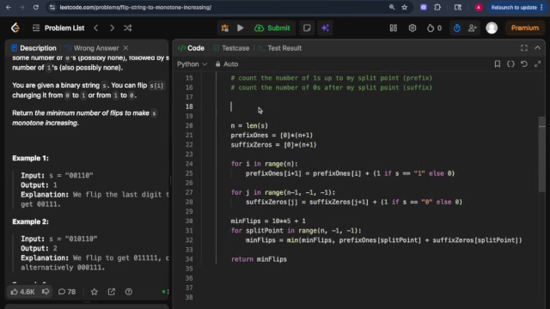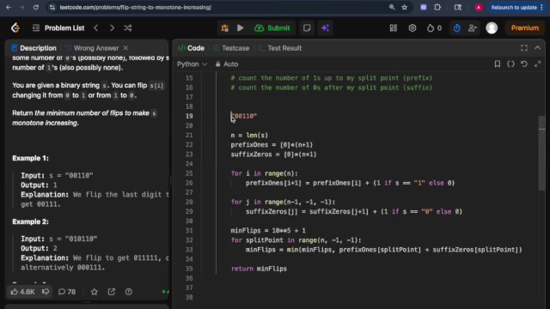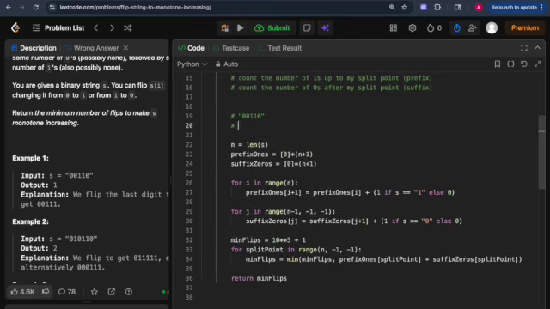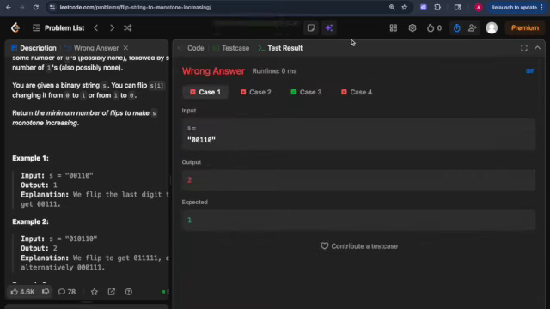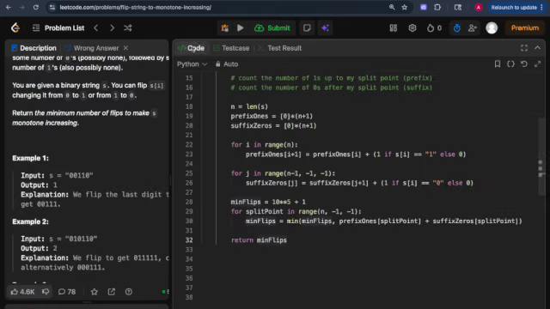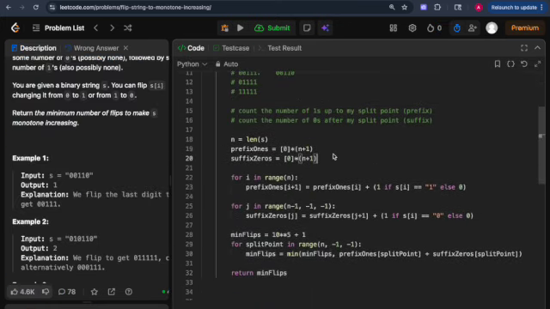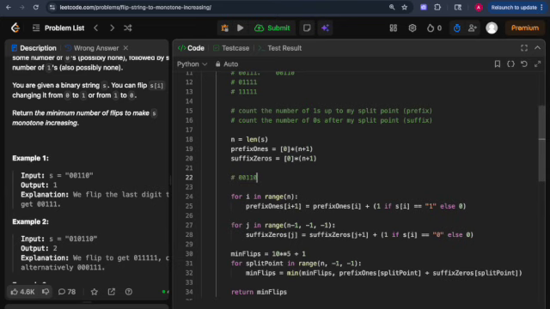Let's check quickly then. Let's try this: 0, 0, 1, 1, 0. So your prefix would start at 0, then the next one would be plus 1 only if s is 1. If s of i is 1, we add; if s of i is 0, we don't. Run it again. 2, 1, 3, 2, 0, 0, 5. Okay, weird. Let's just try the first case, 0, 0, 1, 1, 0. Again. Okay.